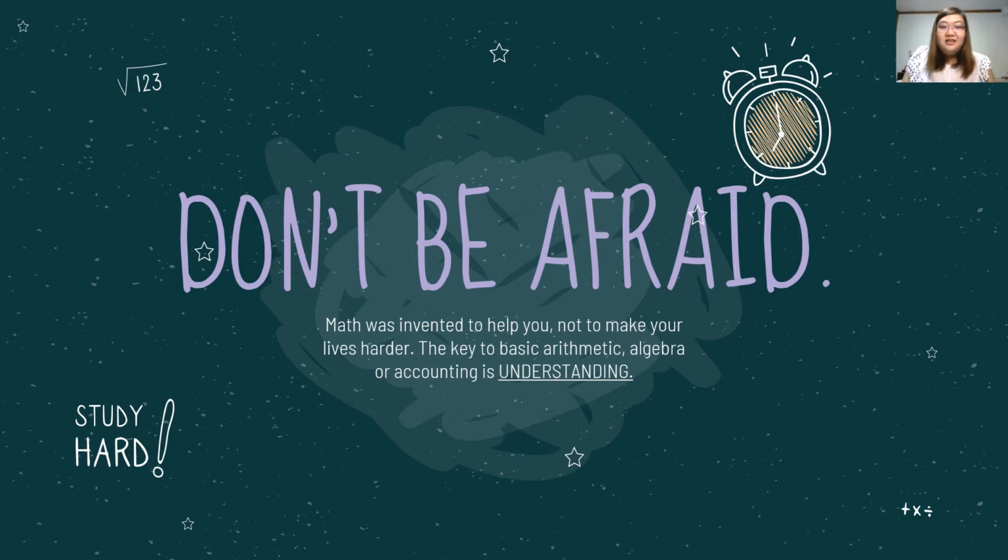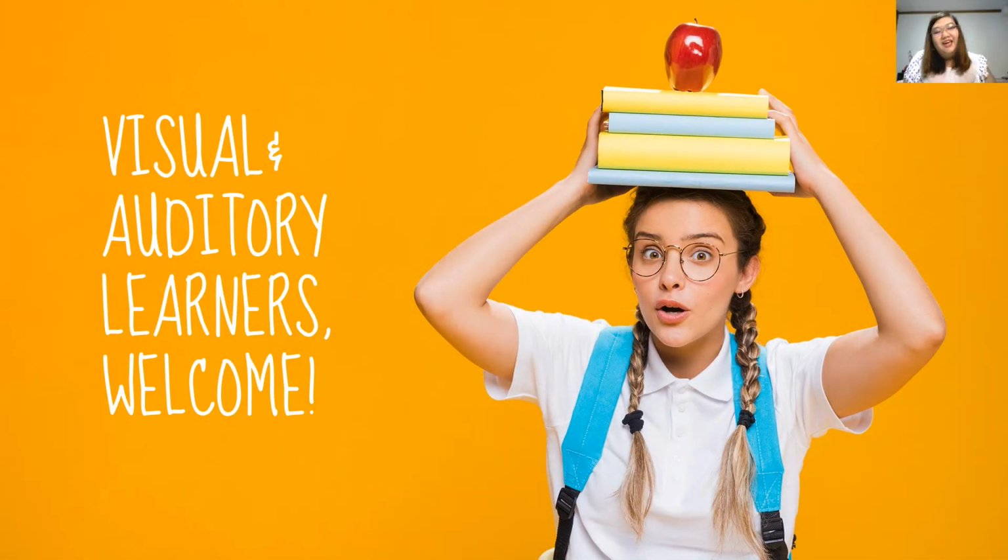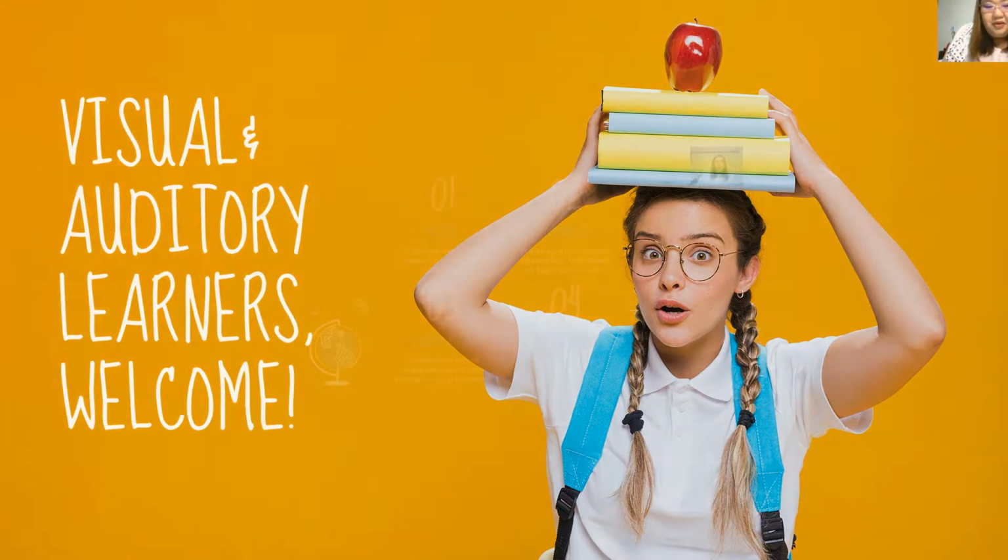I know math is a little bit daunting, but math was invented to help you, okay, not to make your lives harder. The key to basic arithmetic, algebra, or accounting is understanding. So today we are doing basic and simple accounting. Visual and auditory learners are all welcome here. If you need someone to be explaining certain things, guiding you while you are doing your activities, I hope this will be able to help.